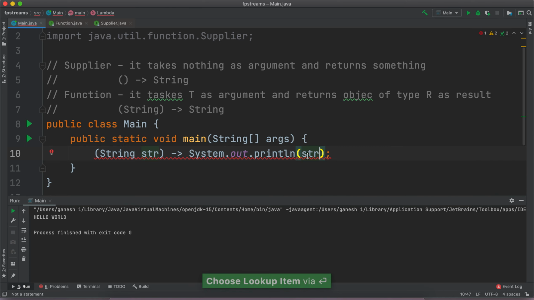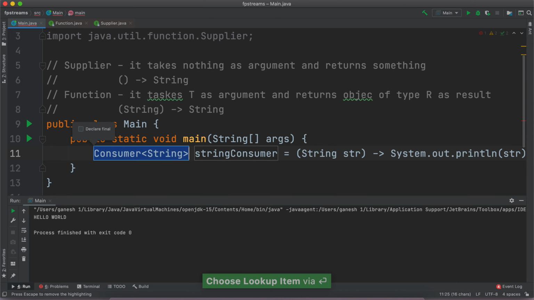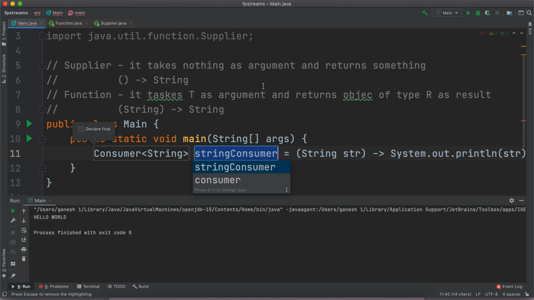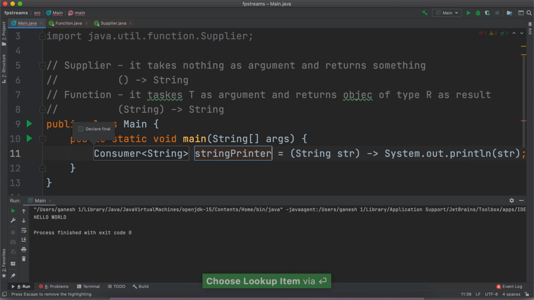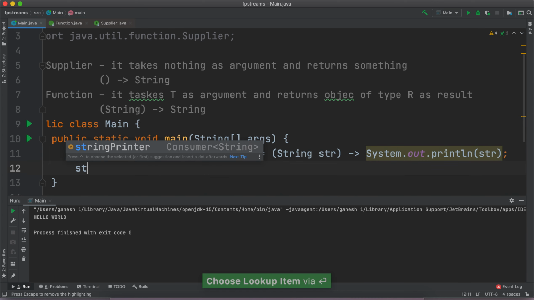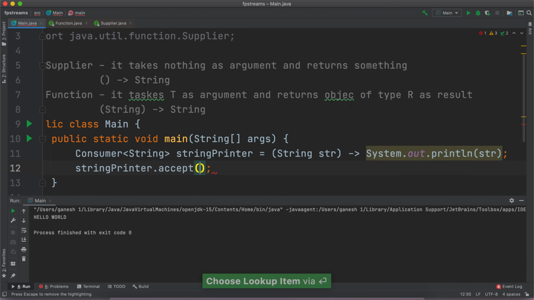So in other words, it only takes an input and it doesn't return anything. So what's the variable type here? It's a Consumer. So it's a string printer, right? So let's call this and say accept, hello world. And you could see that the lambda accepted the given input and printed it as an output.